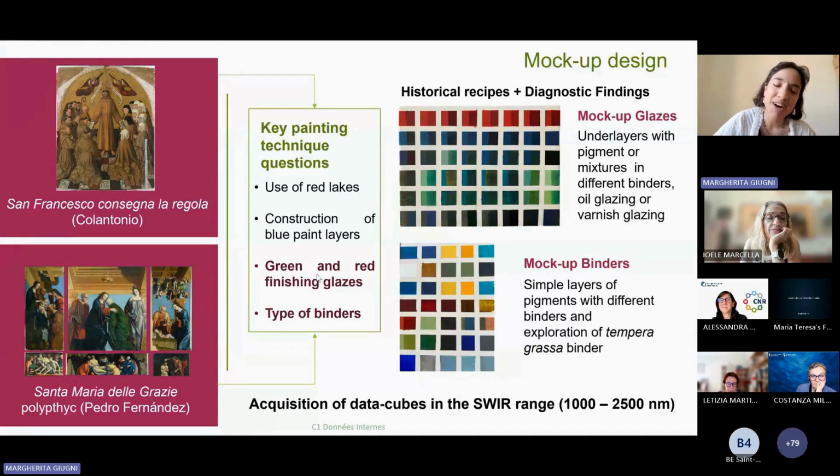From the diagnostic findings and the optical observation, alongside art historians and restorers, several questions regarding painting technique were formulated, leading to the design of mock-ups. The choice of pigments, binders, and layering was informed by historical recipes and treatises that were coeval to the historical period and production of the painting. Different imaging techniques, of course, were performed on these mock-ups, and for the purpose of this presentation, I will focus just on results from the hyperspectral imaging in the SWIR region that was acquired with a push-broom scanner from Clydes.